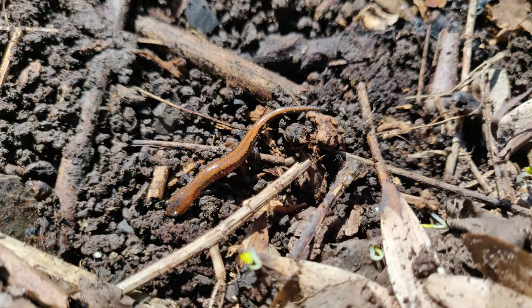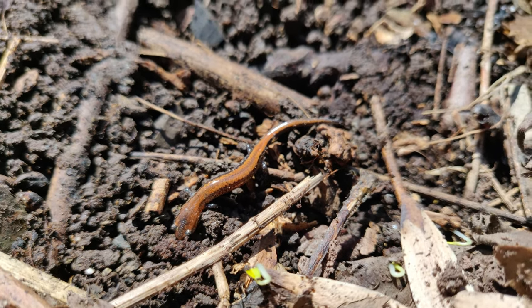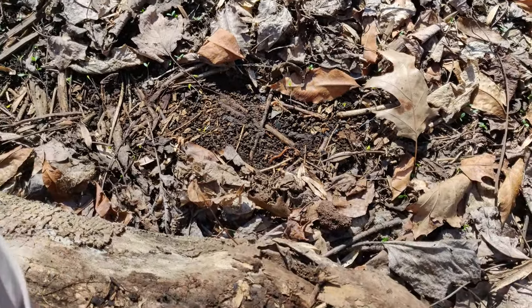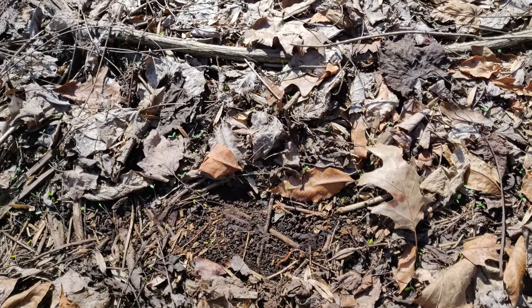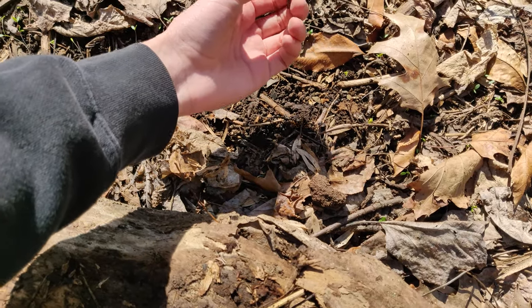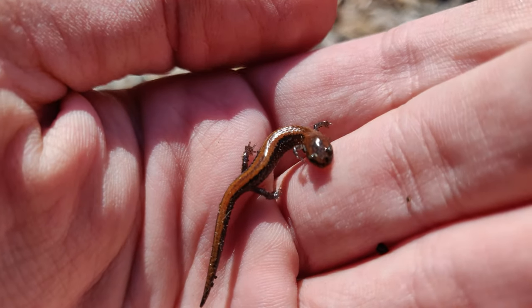Alright guys, it's not a new species, but another redback salamander with a very redback. I've been flipping so many rocks and logs — in the fall I found a ton of two-line salamanders and duskies here, but I'm not finding any today. Here he is, little redback salamander. Alright, so I'm heading back to my car now. I think I'm going to call it a day. I really didn't find much — just that one redback.